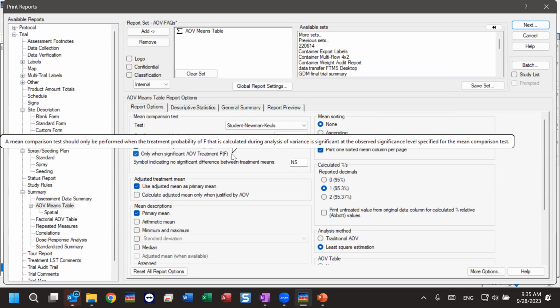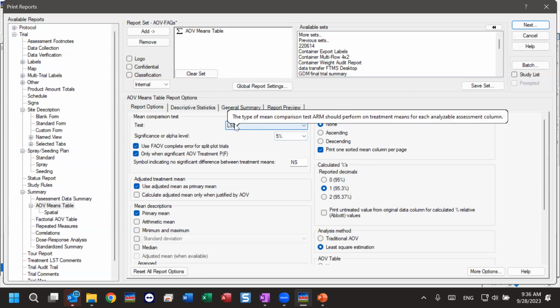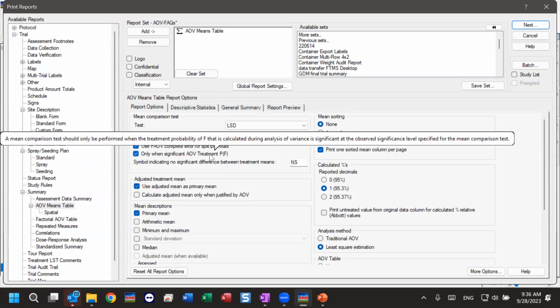To say, we're going to look to see what the AOV analysis said, and if it doesn't think there's any differences, we're not even going to run the mean comparison test at all. So statistically, a recommended thing to do, most especially if you're running the LSD test. So I believe that was the Fisher really had come up with the LSD calculation, and that paired right well with this protected test. So if you're running Fisher's protected LSD test, would be the name you find in your college textbook on statistics probably.